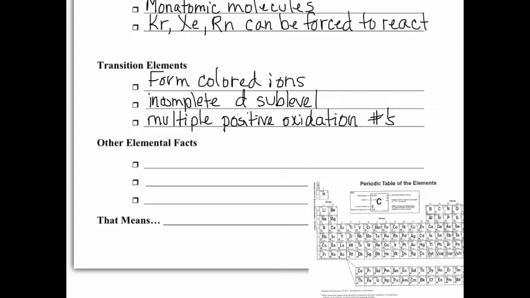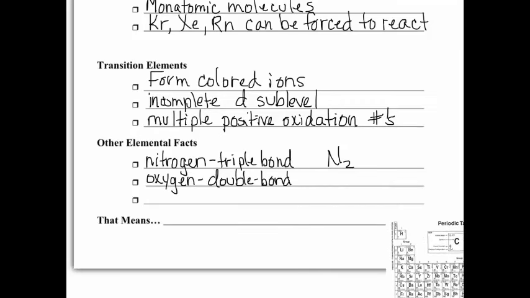Nitrogen forms a gas, and nitrogen has a triple bond in it. So there's actually three pairs of electrons that are shared between the two atoms of nitrogen. The formula would be N with a subscript of 2. Oxygen is a double bonded. And of course you've probably seen the formula for oxygen before. It's just O with a subscript of 2. And then hydrogen and all of the group 17s are single bonded. And I'm sure you've seen this one before too, H2.